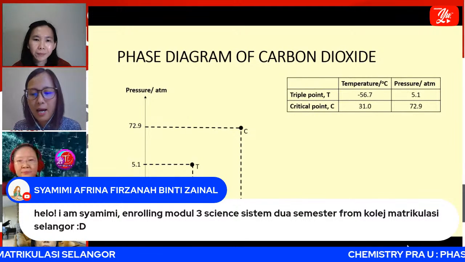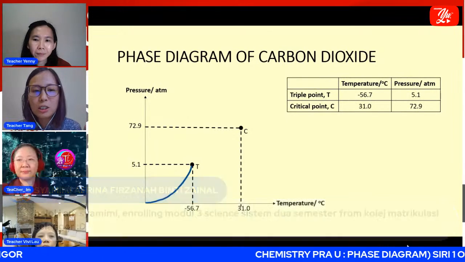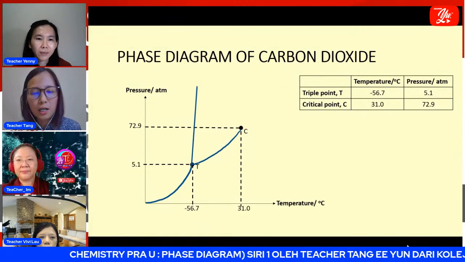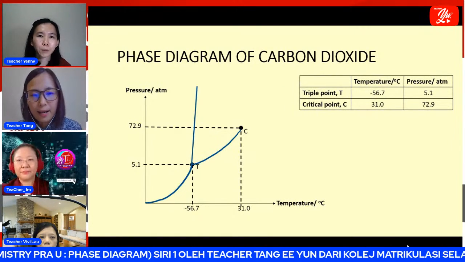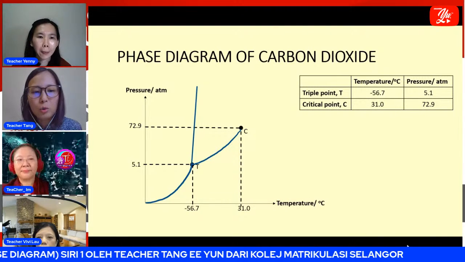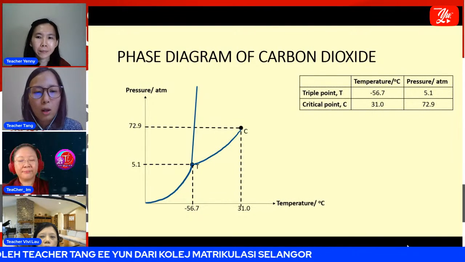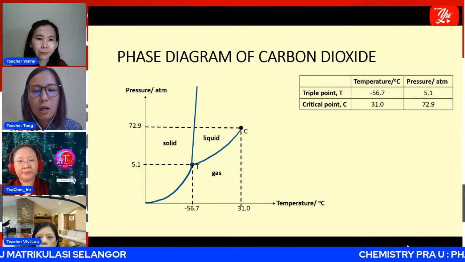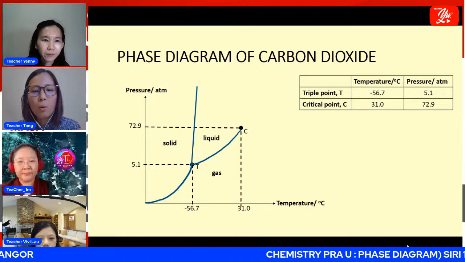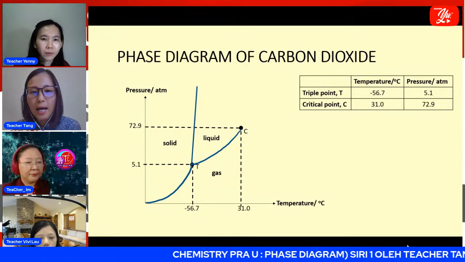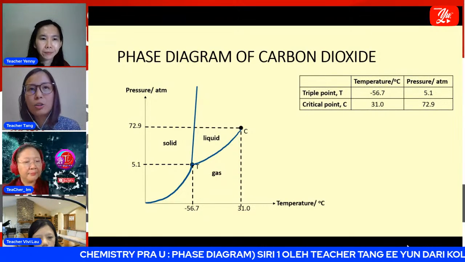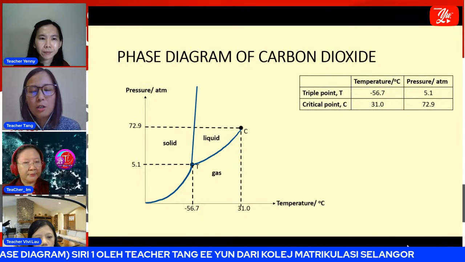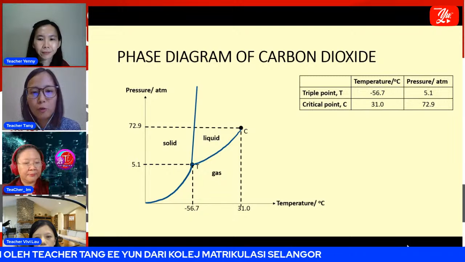And then after that, you can draw the sublimation curve, the melting curve, and also the vapor pressure curve. And then the last thing is you need to label which region represents solid, which region represents liquid, and where is the gas. Okay, and then sometimes the questions will ask you to label the supercritical fluid region. So where is the supercritical fluid region?